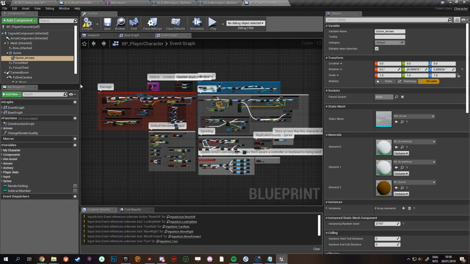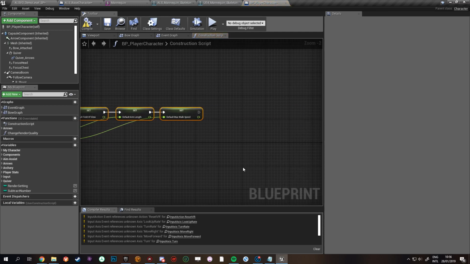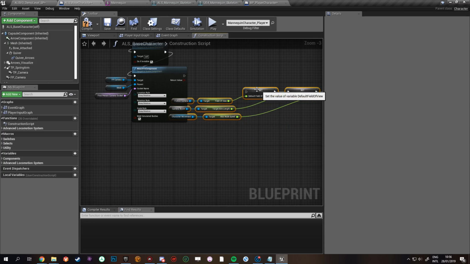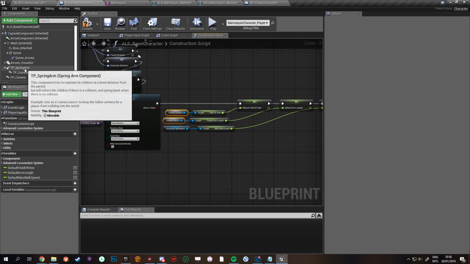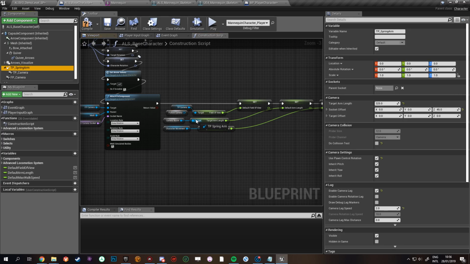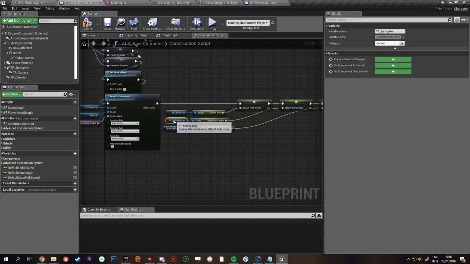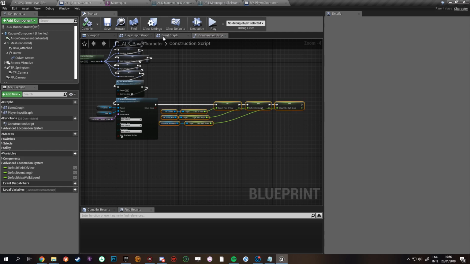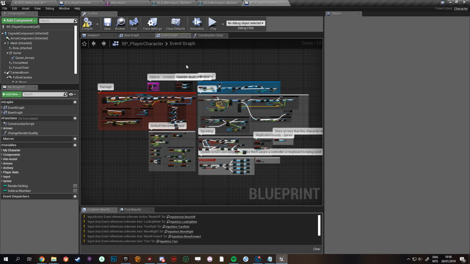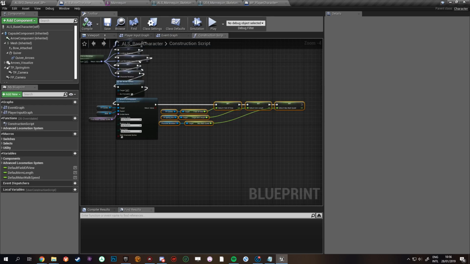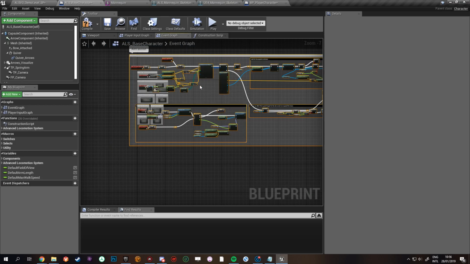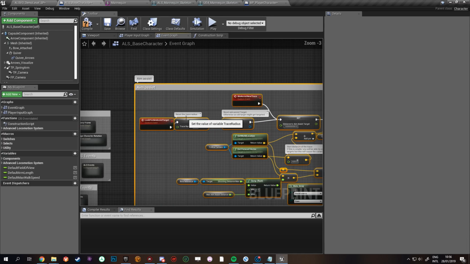Quiver arrows. Open a construction script, because we're going to do the construction script first. So copy this over to the construction script. And create. Delete these two. We need TP camera and we need the spring arm for this. Goodbye. These are variables that will be used in the bow later. So we now have those variables set up. Next up, let's do aim assist. I'm actually going to be dragging that off screen in a bit. So now we have to move all that stuff over.